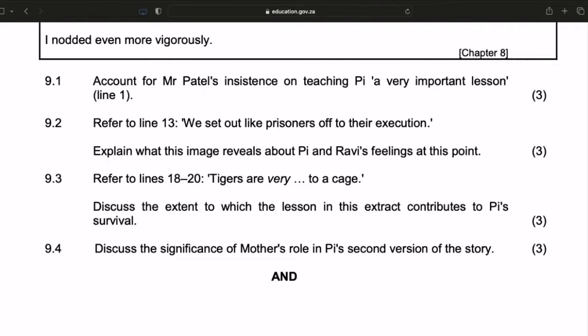So the idea here is that you explain anthropomorphism and you explain it's because of Pi's curiosity and you explain it's to create awareness as well. Okay, so Pi's father, Mr. Santos Patel, attempts to create awareness, and this lesson would later influence Pi on the lifeboat as well. Very easy.